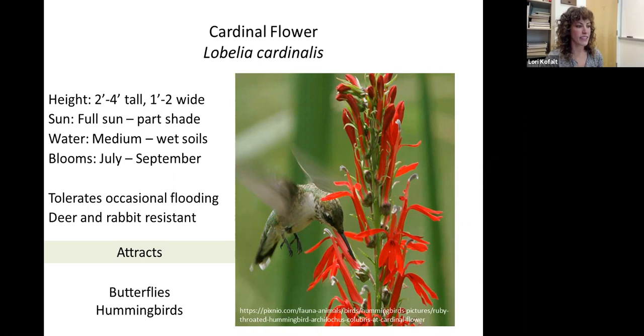It's also deer resistant. And I want to preface this by saying everything I say is deer resistant, deer in our area will take a bite out of pretty much anything to see if they can eat it. So that means that if they do get eaten by a deer, it's not going to kill them. They regenerate pretty quickly, and the deer might not like the taste.